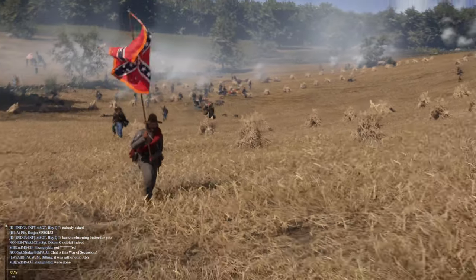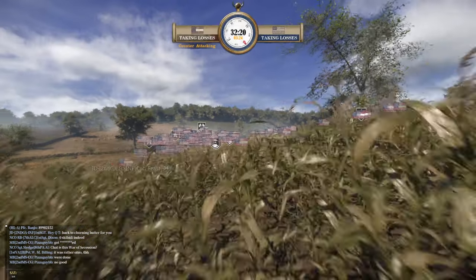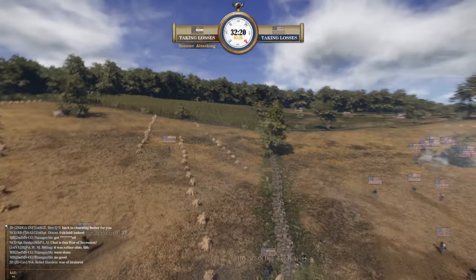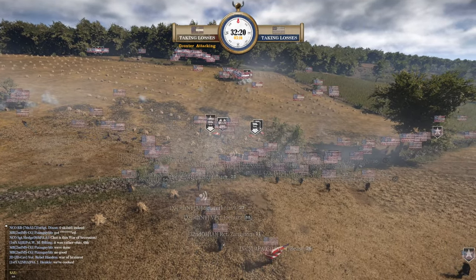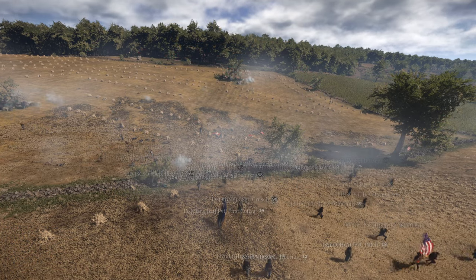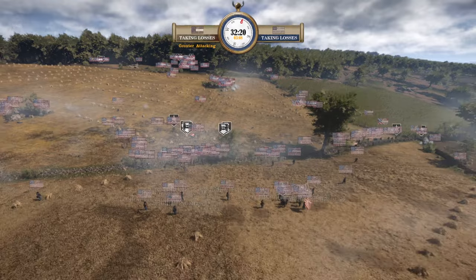Oh, he does have shoes. One of them supplied Confederates. But yep, that was a pretty decisive win. Attacking into a bowl is not ideal. And Union reacted like they should have. We'll see what we got left. We got 3 minutes.